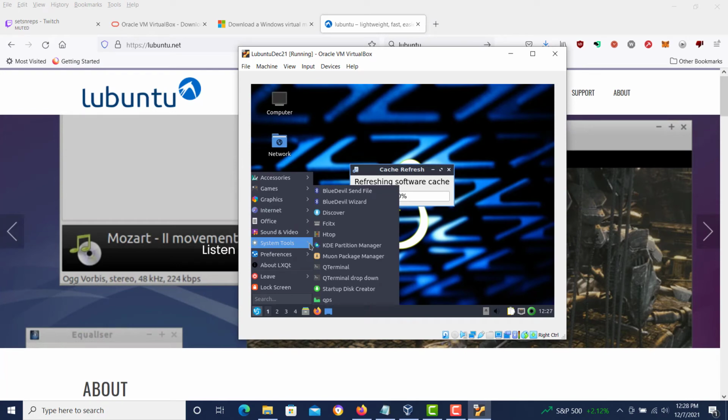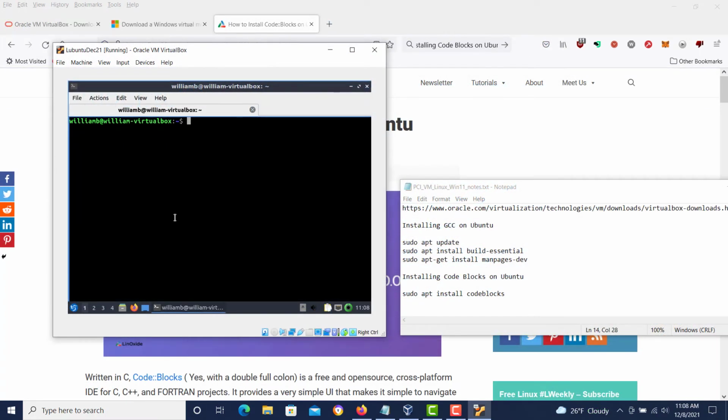Definitely it's going to be one of those things where, oh, here we go, QTerminal. Now we'll go ahead and do a sudo apt update. Key in the password.